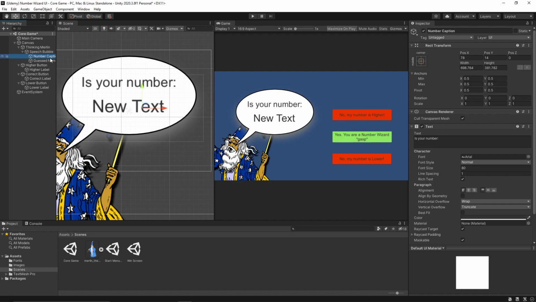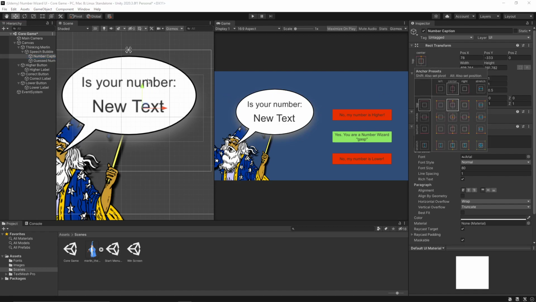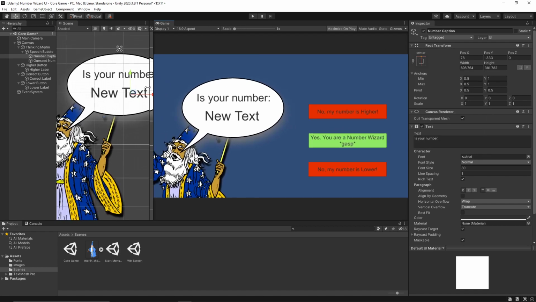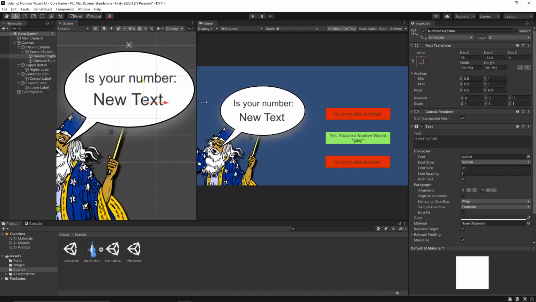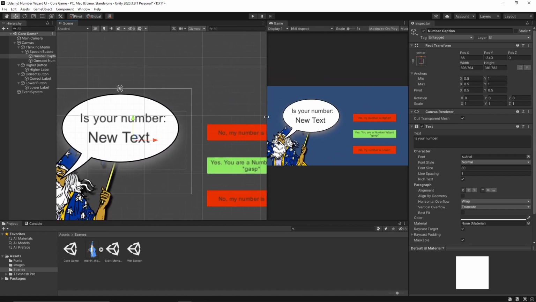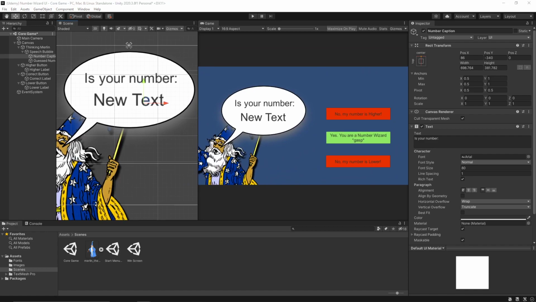Maybe it wasn't anchored before, that's why it froze. Still kind of moving. I guess that's fine.